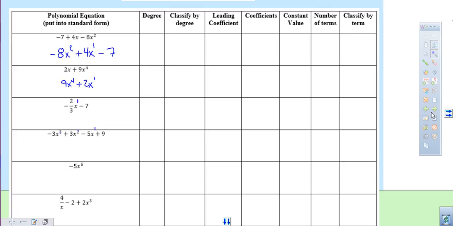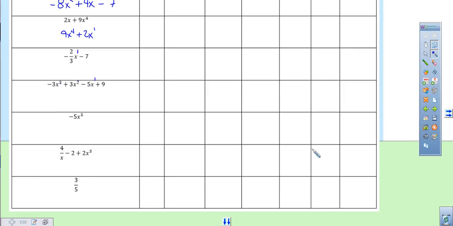And then right here, technically, for conversation purposes, this isn't even a function because of that exponent there. So we're going to go ahead and just say that's not even a function, and we'll come back to that. So that's not a function. We may talk about the characteristics of this, but because that is 4 over x, the x is in the denominator, that makes it not a function. All right, and in this case here, that's in standard form.